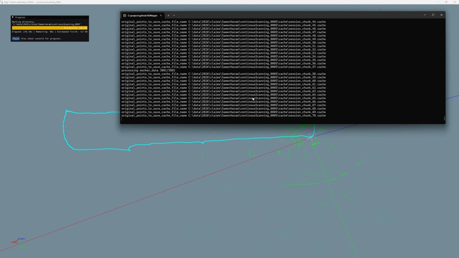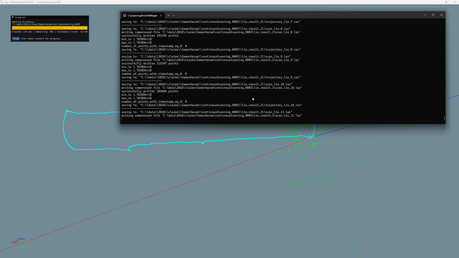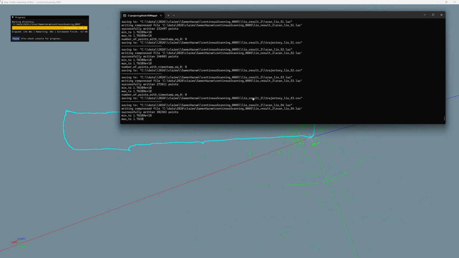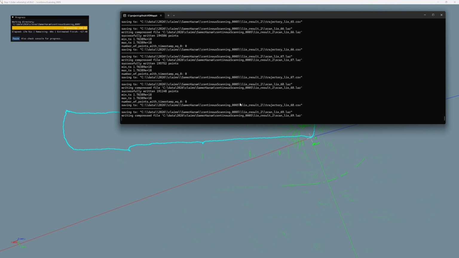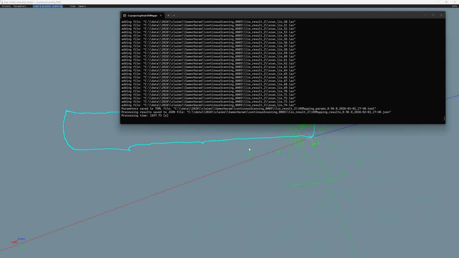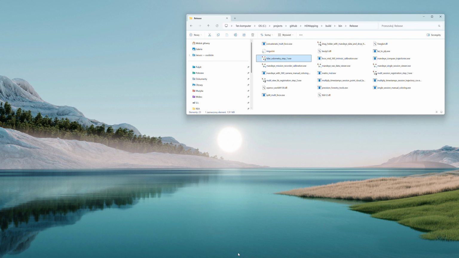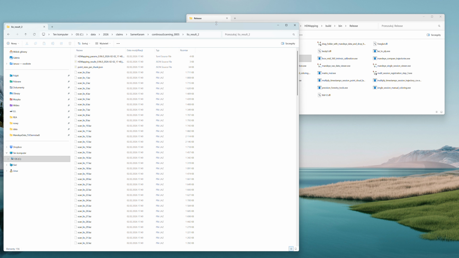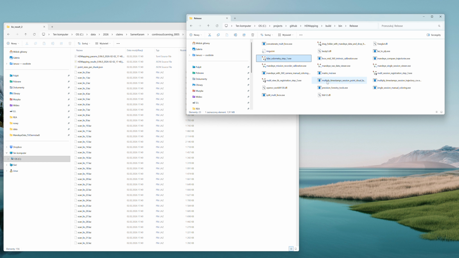Okay, now it is saving data. We wait until the software publishes the result, then we will continue with step second. So almost done. Okay, we have information, and the information is that it is saved in continuous scanning 5 Leo result second. Let's find this one. Result second is here, so we will use it in step second.